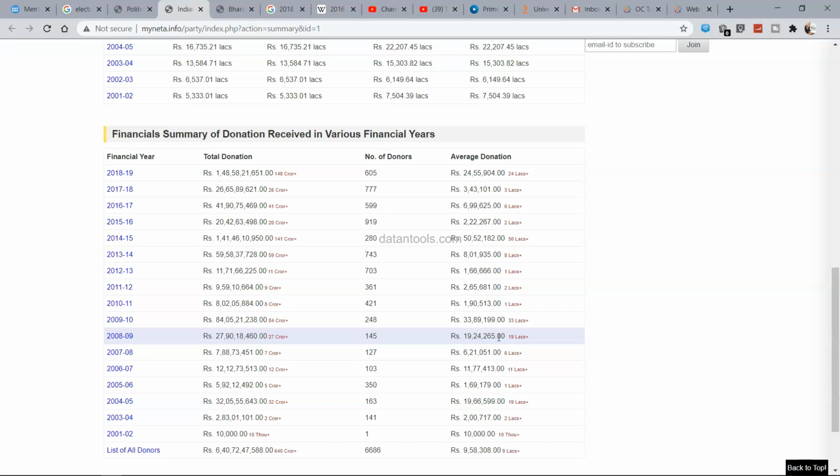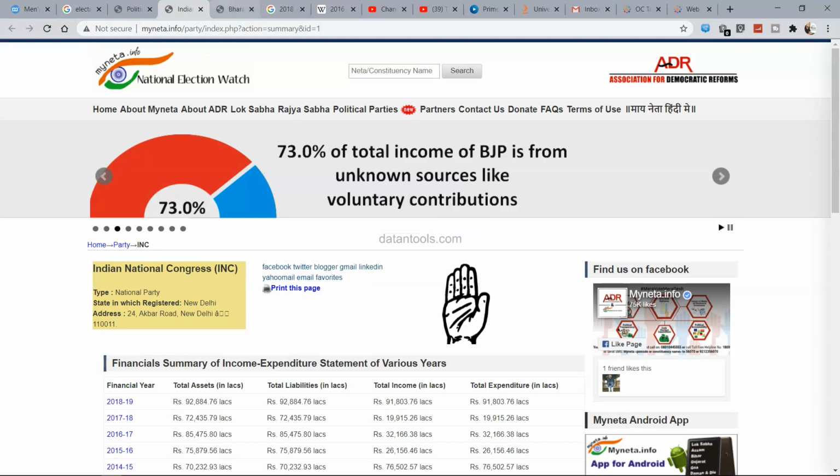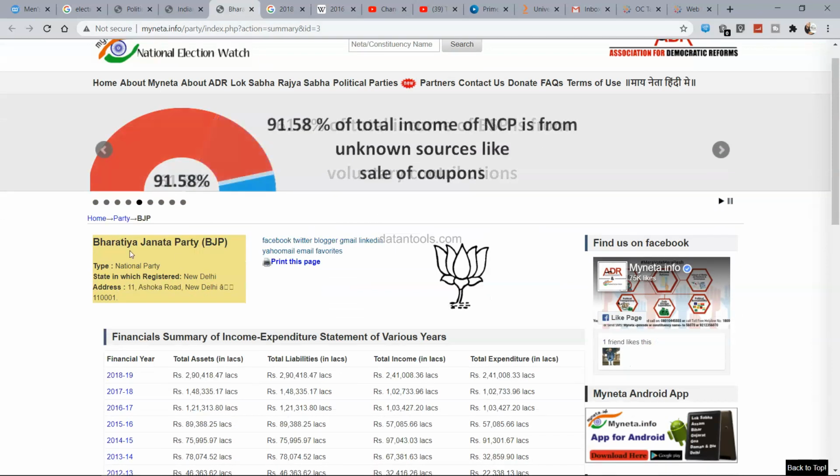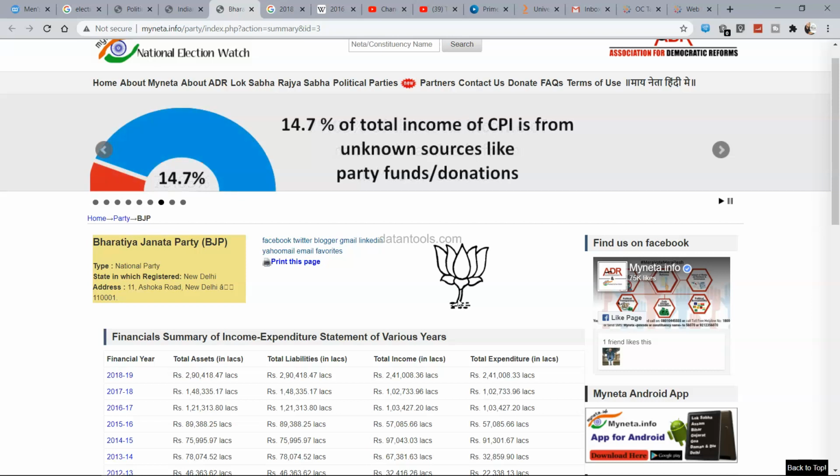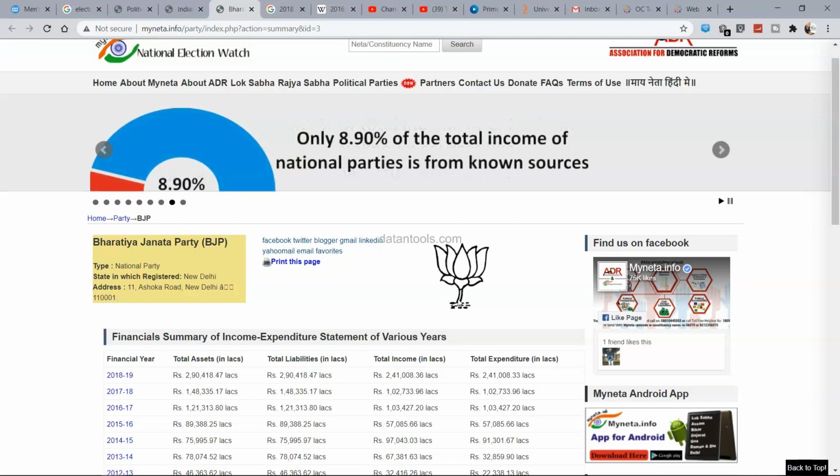We are going to analyze this data and see how we can better present it. Also, we'll try to figure out if some insights can be drawn based on the changes that have happened in the recent political scenario, where the BJP, the Bharatiya Janata Party, has won two consecutive times with a full majority. And we will see whether something interesting can be found from this data.